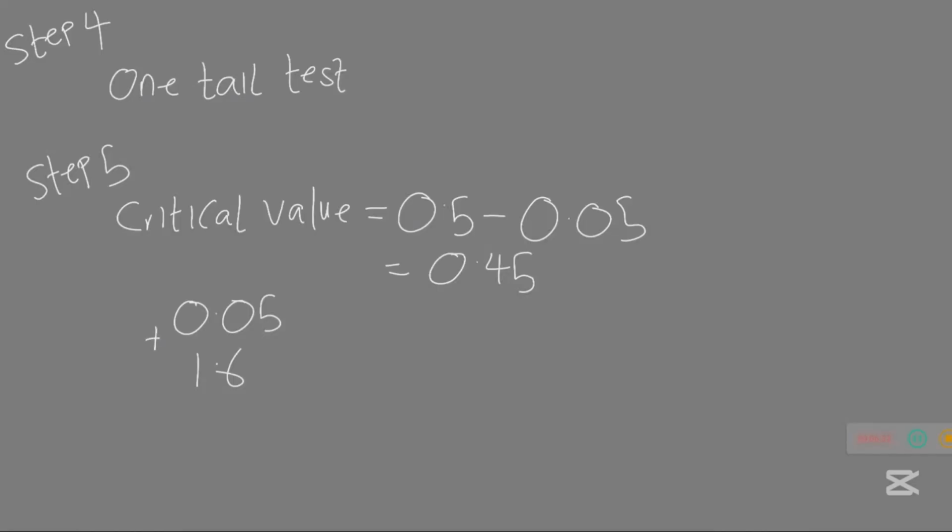When you add them together, you get your answer as 1.65. So now your critical value, which I'll represent by CV in this lecture, is equal to 1.65. Now the next step, which is your step 6, is that you compare the absolute value of the test statistic. I remember I told you that your test statistic has to do with your Z-test or T-test. So you compare the absolute value of your test statistic and the critical value obtained from the table.